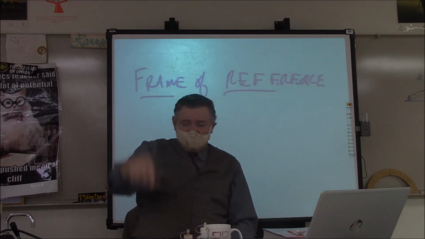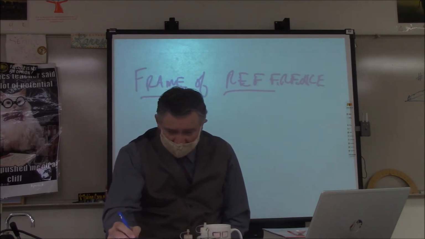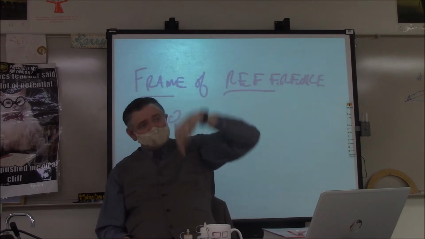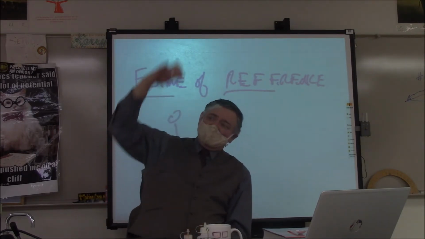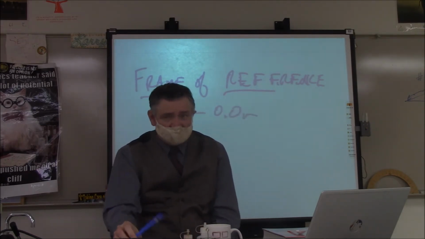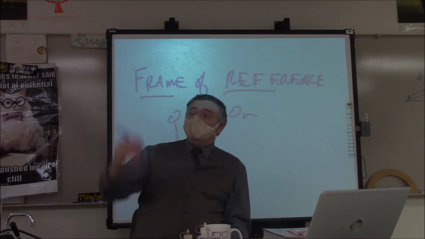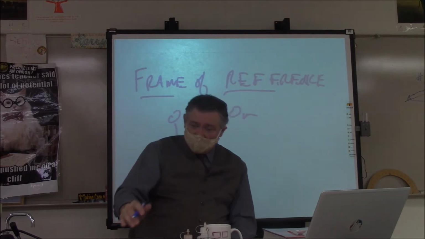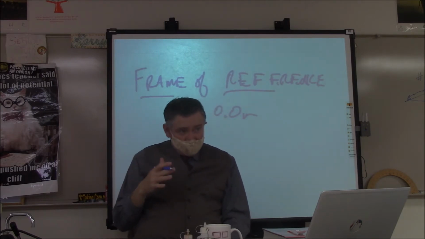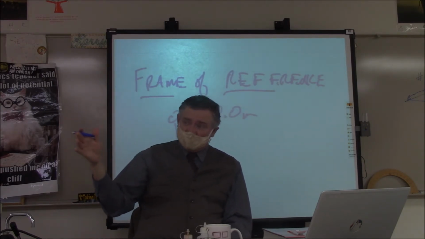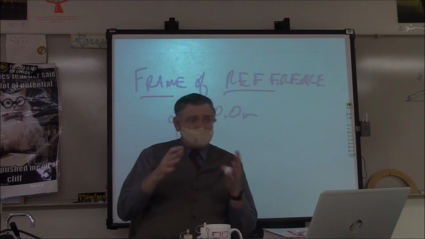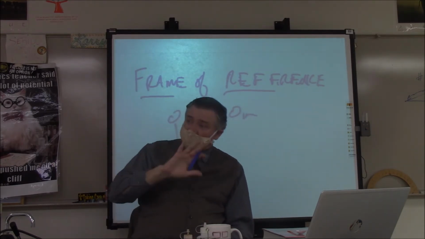If I drop this, and we'll get into this a lot, I can describe it one of two ways. I can make the point of release the reference point, and it's going away from it, or I can make the ground the reference point and it's going towards it. If I make this the reference point, described as 0, here's the other choice you have to make: am I going to make the positions going down here positive numbers, or negative numbers? There are no right or wrong answers. It just depends upon how you set up the system. But how you define your system is important in terms of how this whole thing lays out in the bigger picture.